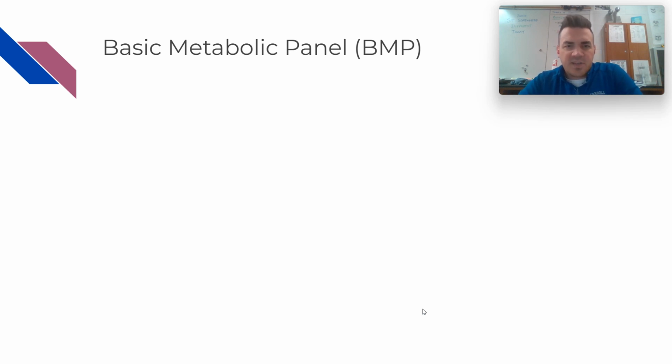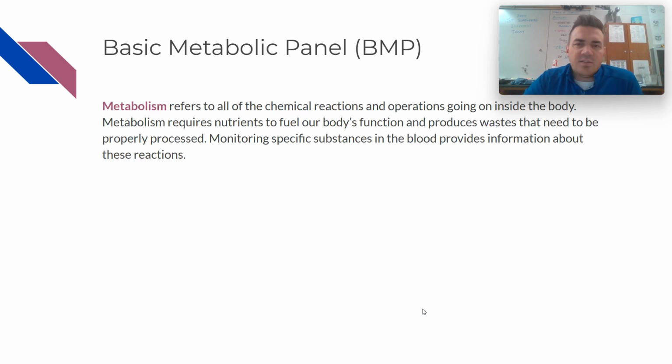All right, we're going to talk about the basic metabolic panel. So metabolism, which is one of the key words in basic metabolic panel, is simply all of the different chemical reactions and operations going on inside the body. It's kind of a catch-all term that describes everything chemically happening within a person, especially all the things that have to do with nutrients and food and production of waste and that sort of thing.